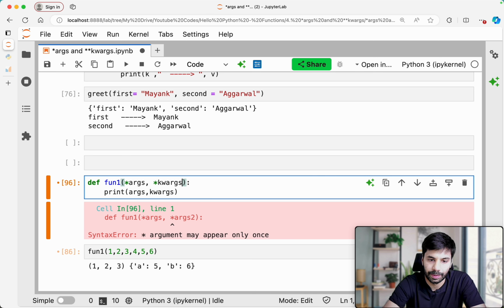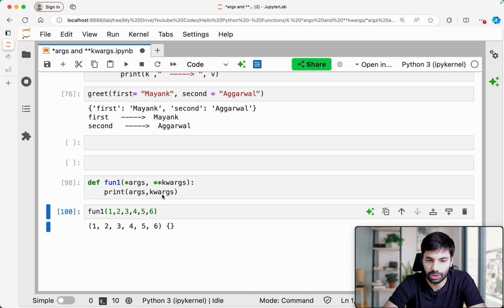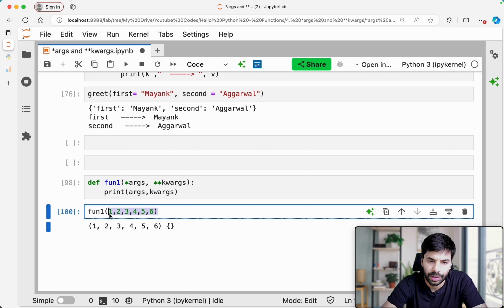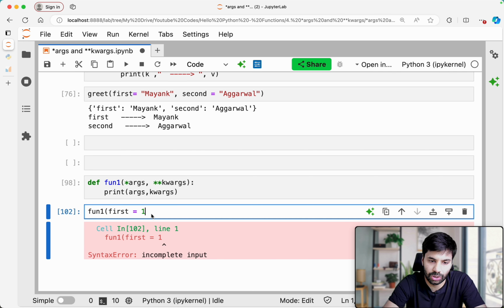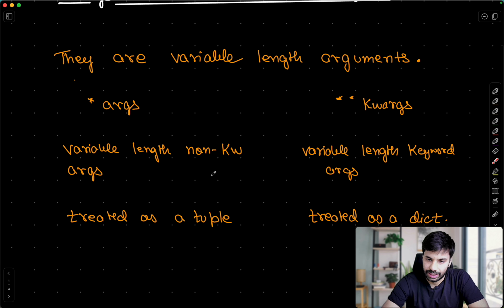Similarly, just one and just once, and that is fine. Now you didn't provide any keyword argument, it's going to be empty. That is all fine. Okay, so again, I think that will also be fine then. So that is also fine. Just make sure that you follow the rules. So is this going to be empty this time? And yeah, okay, great. So I hope I have made it clear, everyone.